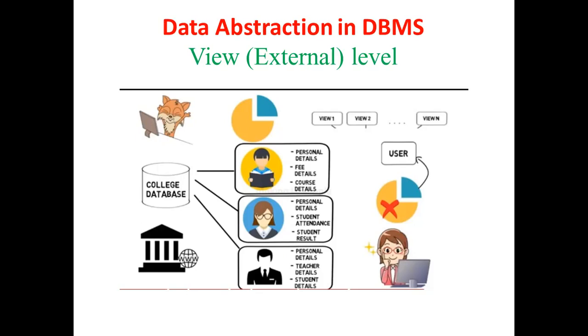Depending on the need of the users, you have to view the different types of data in a different way. That is carried out in the view level. This is the highest level of the data abstraction. Here the data is shown to the end user. It describes only the specific part of the database, which may have different views for the same database.